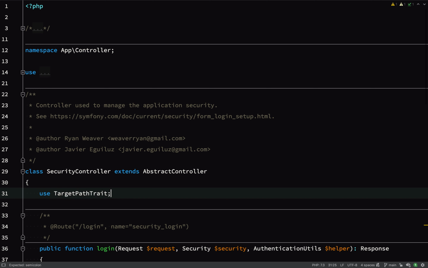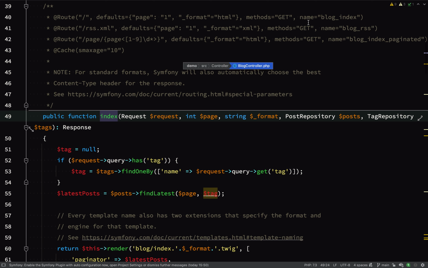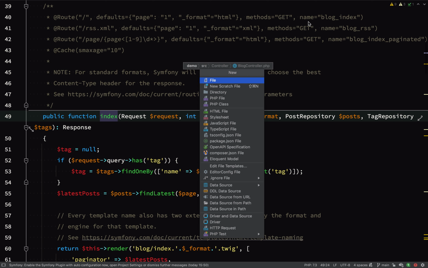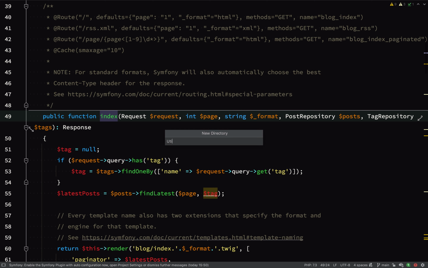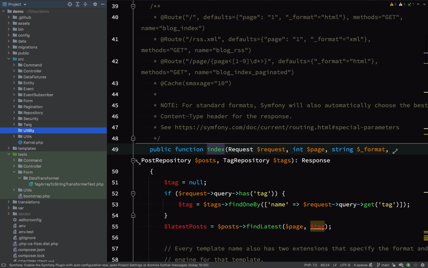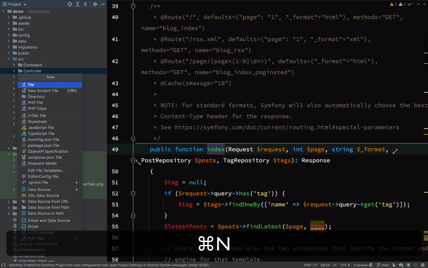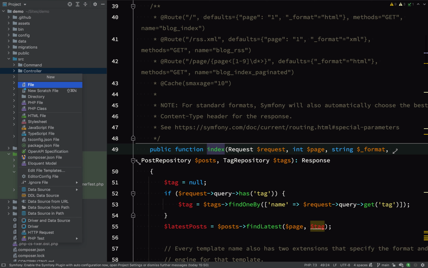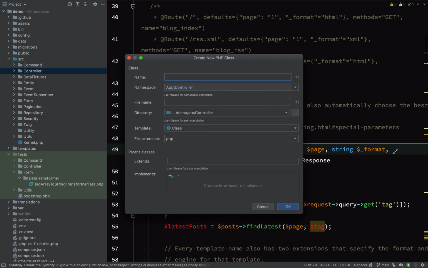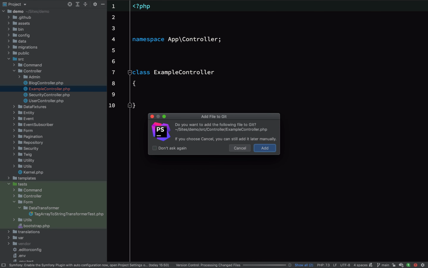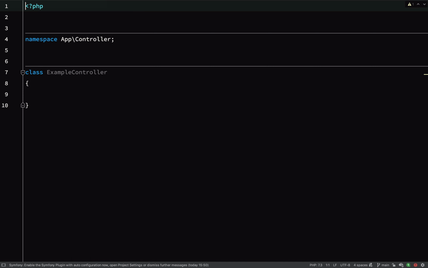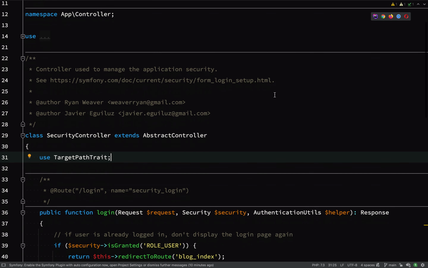Next, I'll show you how you can create new files using a key command. So find my location, then hit Command N, and then I can create any of these files or a directory. So I've chosen directory, hit enter, and then it creates the directory in the location which I specified. And I'll use it again here to create a class. So Command N, drop down to PHP class, give it a name, hit enter, and I've just created a PHP class in the location that I wanted.